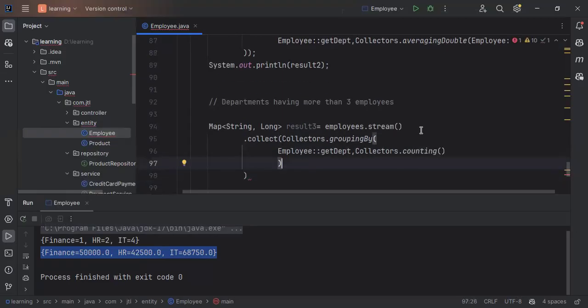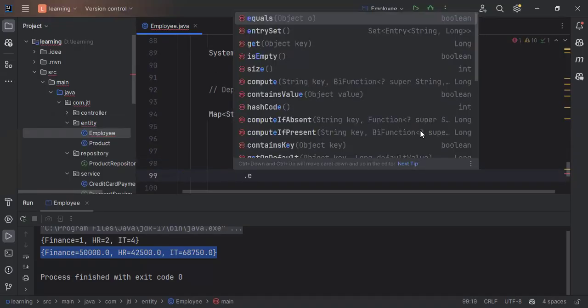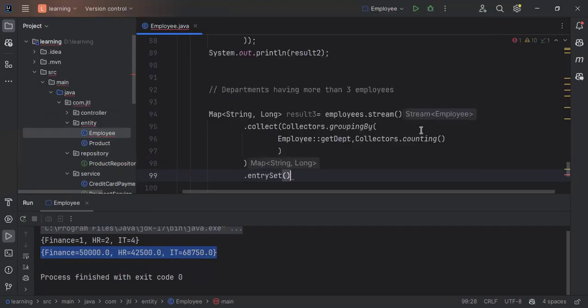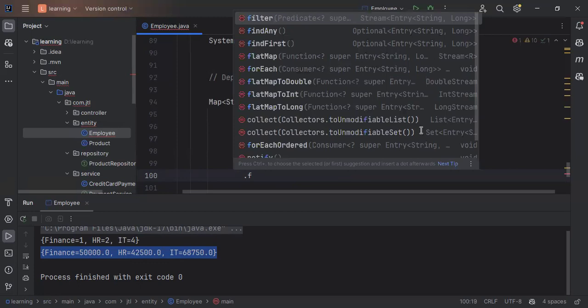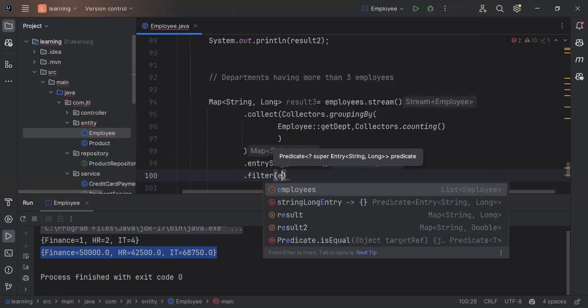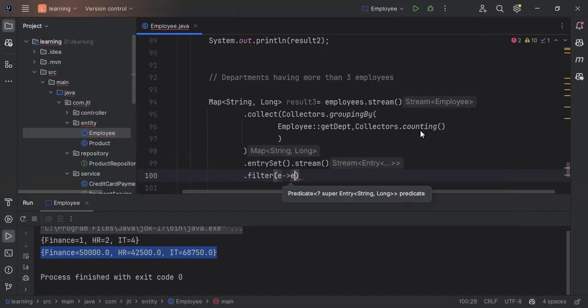So now we need to use entrySet on this: entrySet().stream(). We need to stream the entry set and filter it. We pass e as the entry, then e.getValue() is greater than 3. What we want here is departments whose employee count is greater than 3.